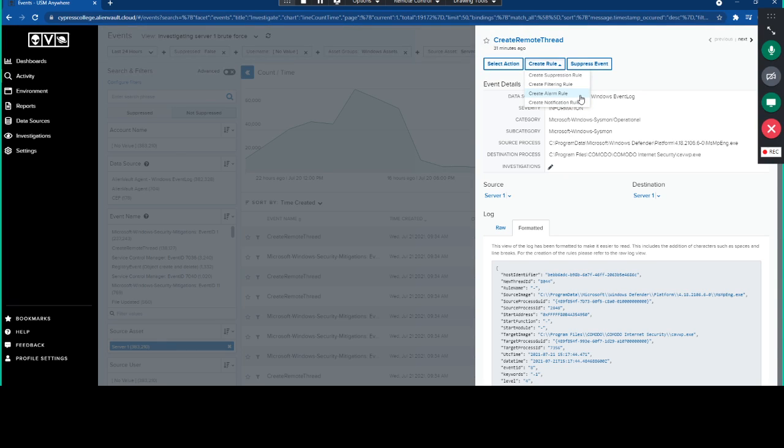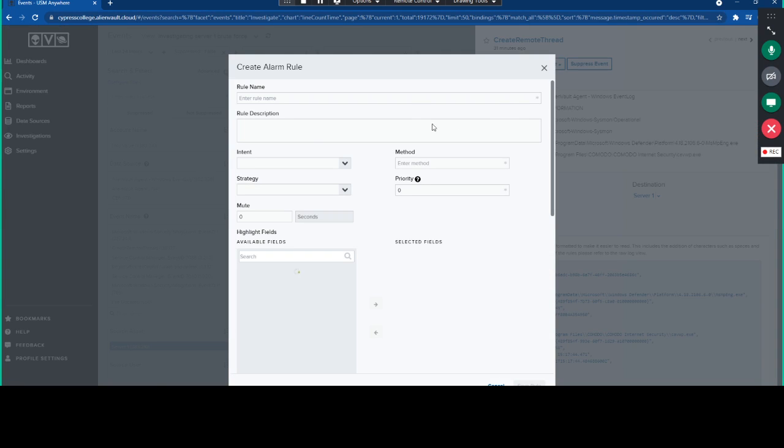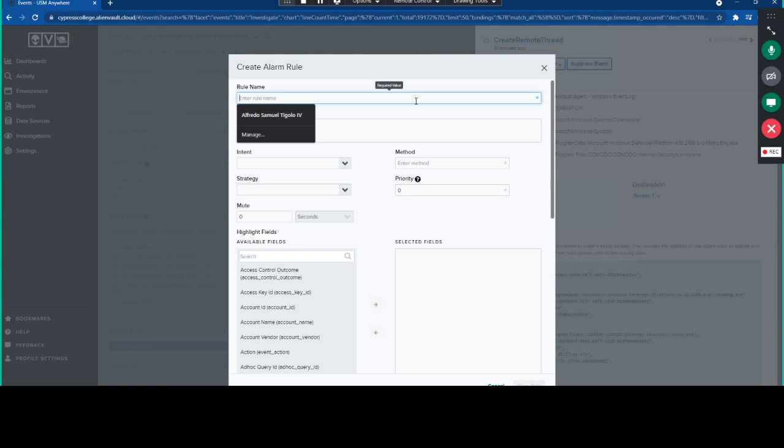I think it's alarm. You have to create an alarm. Let me check the instructions. Perform network system attacks, look for events. Just create an alarm for malicious events. Okay, so call this brute force, and then we're going to suppress unwanted events.